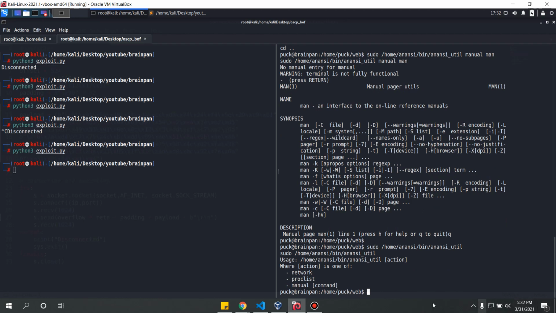So we were able to run that without any password, and it shows us that we can run something using manual and command. That just means that we can literally pass a bin bash command to it and it's going to run it as root. You can always use GTFOBins. I suggest that once you've gained access and you want to escalate privileges, always use GTFOBins, and usually you do find something over there.